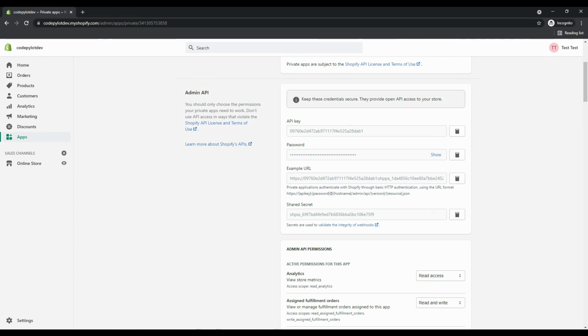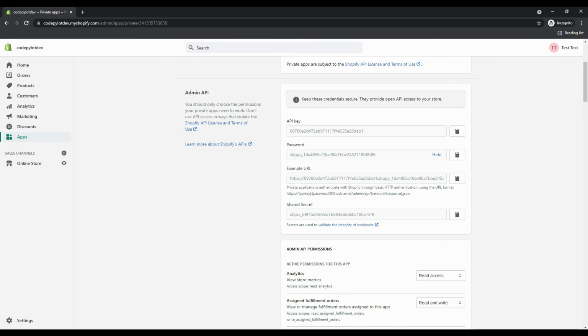Basically you can use this example URL right here. You can see this is our API key, and if I show you this password, the API password, they are concatenated with each other in the URL, and you can directly send a request to this URL and get some response, because they already mention the API key and password together in this URL.